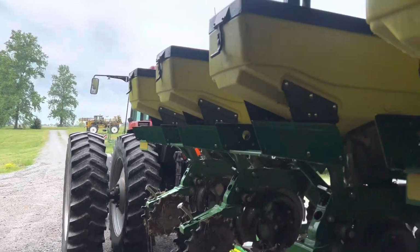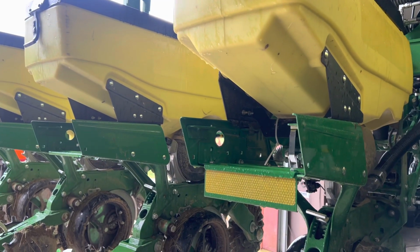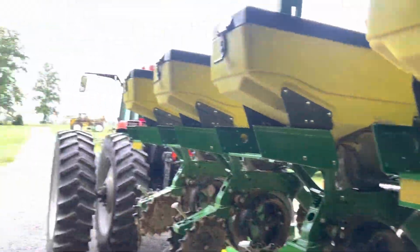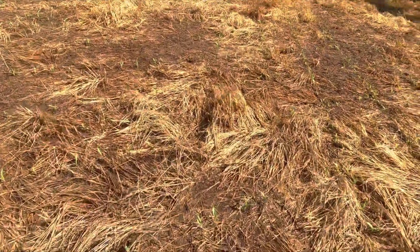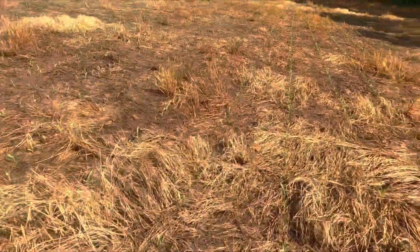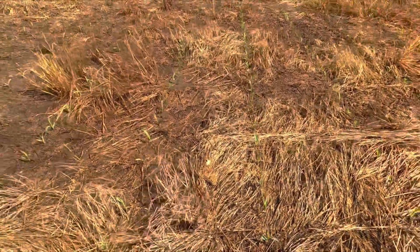So I'm gonna get this thing ready for soybeans. That'll be, if I show it at all, in another video. And we'll go look at some corn when it quits raining. Well, we got corn up, and so far 2.5 inches of rain. Not the most even emergence.